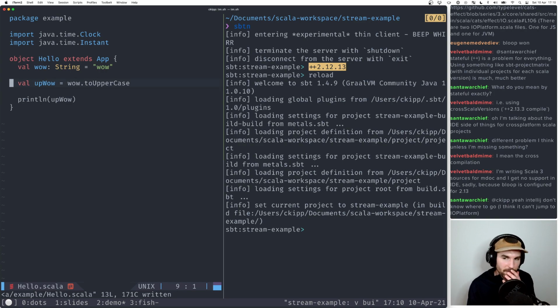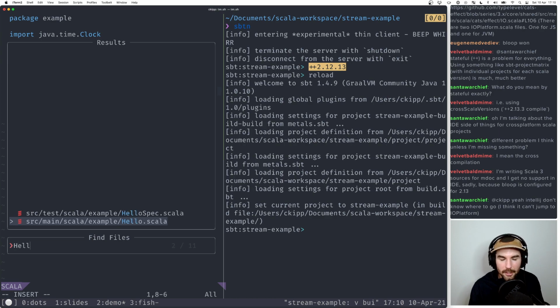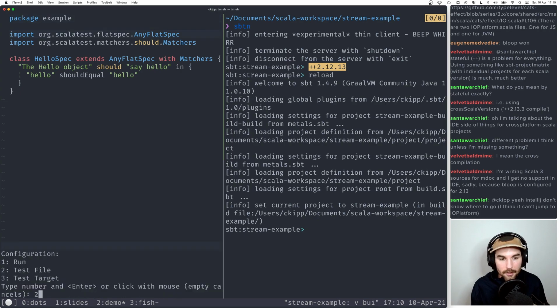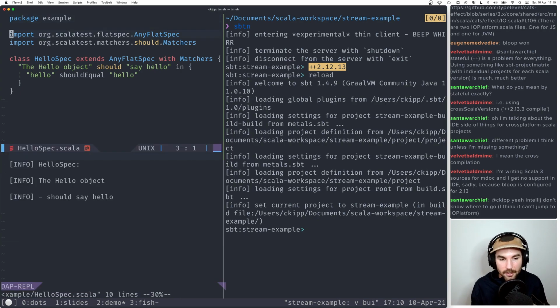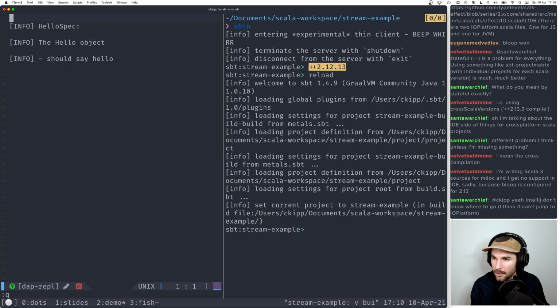But before I move on, are there any other DAP related questions, like how this works? I don't want to gloss over it, because it is a cool topic and I feel like it's something great that people can use. I've been using it even when working on Metals myself, as an easy way to test a single file or an entire target. It's really, really useful. So test file, and you don't see it unless you open it. But yeah, it works really well. I'm a big fan.